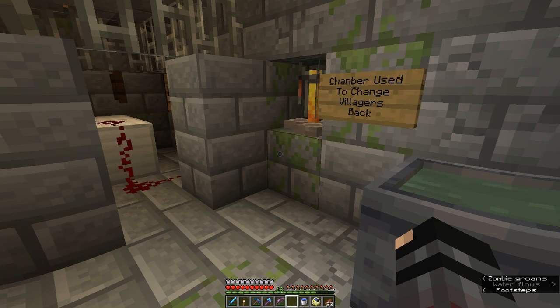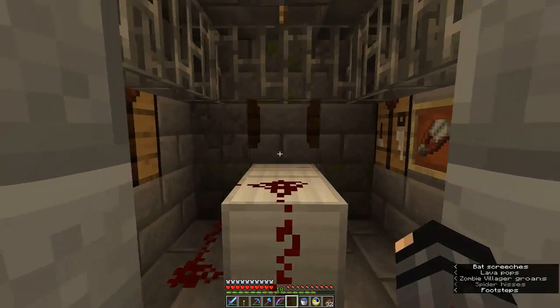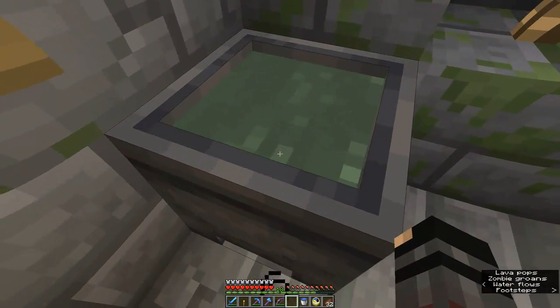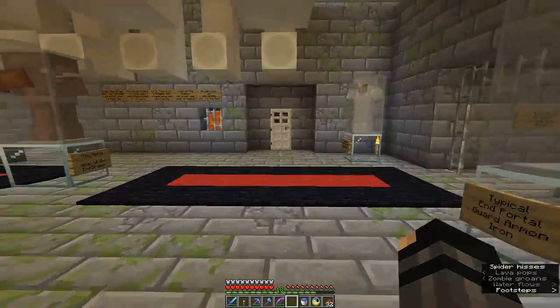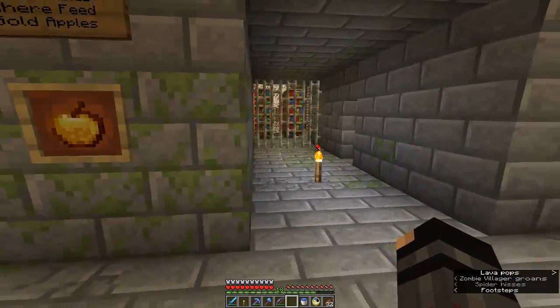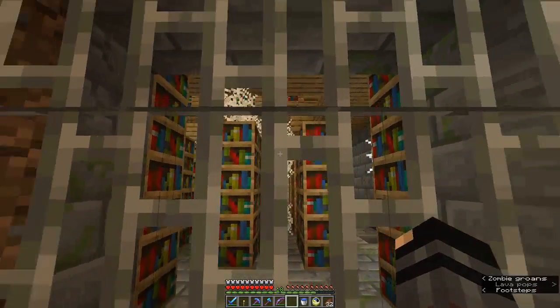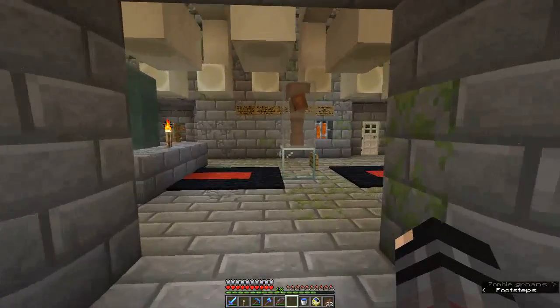This is a chamber used to change villagers back when they got converted into zombies. So it's a bit of a torture chamber, a little bit scary. That water looks disgusting. So there's all this in here. There's this book area, which I've left pristine. It's all blocked off.